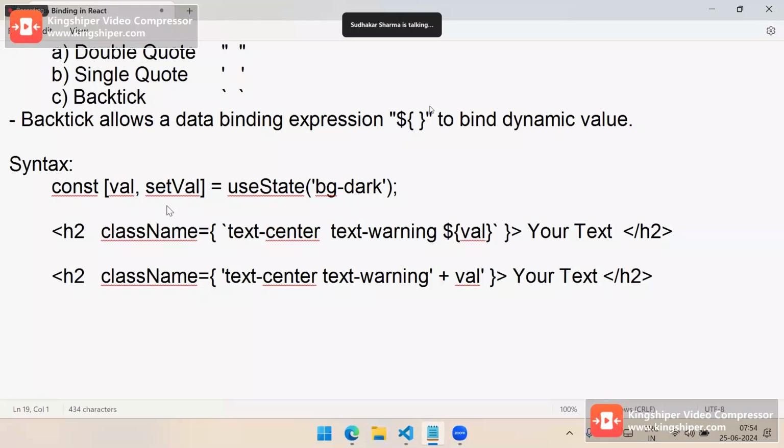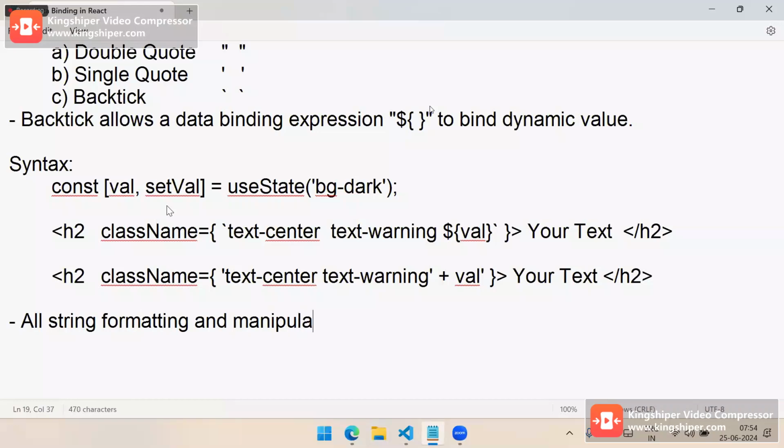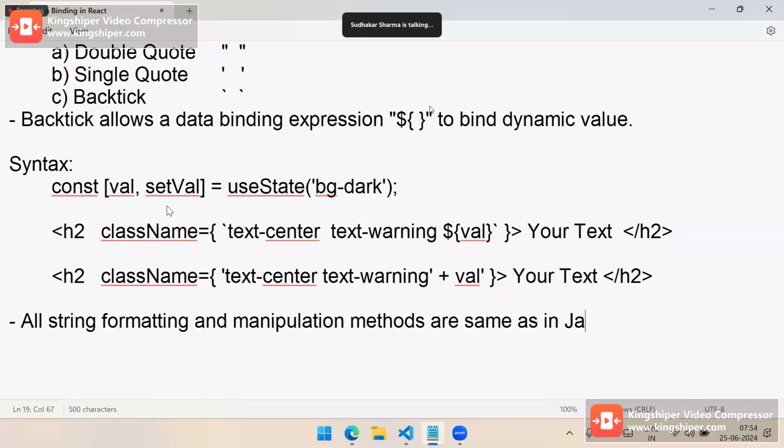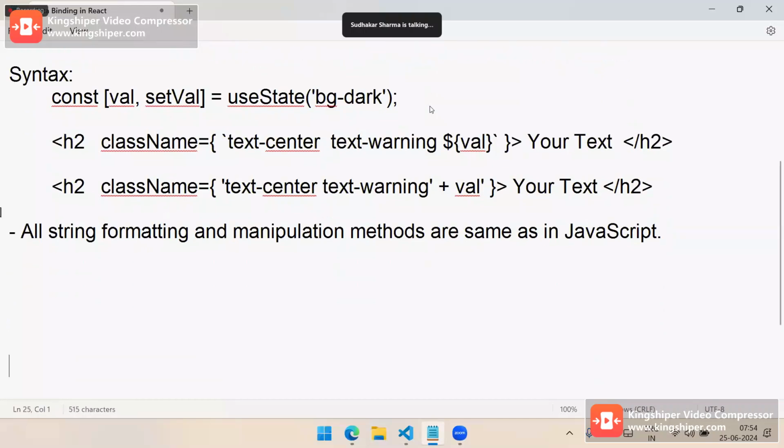So how you represented a string in your JavaScript, here also the same concept applies, and all string formatting and manipulation methods are the same as in JavaScript. So there is no difference here. We are not going to learn any of these string formatting and string manipulation methods here. They are the same.